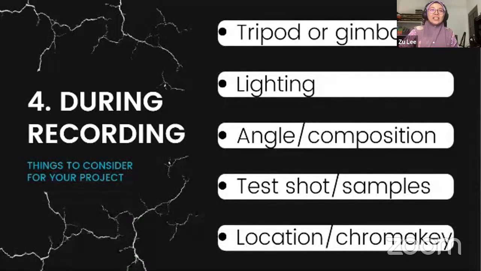And for lighting is very important. Not too bright and not too dark. So there are a lot of lights nowadays that you can buy from Shopee and Lazada. You can invest in the ring lights. You can get studio box lights if you're really serious. And you get the portable small LED ones.